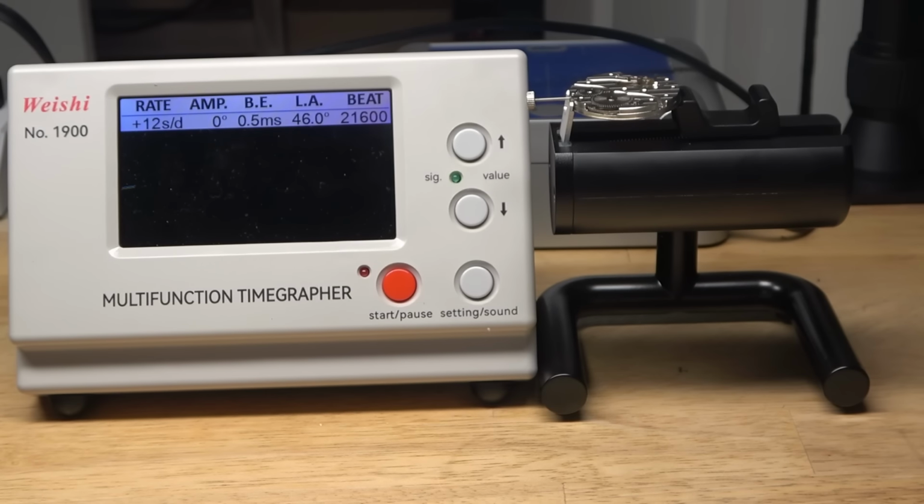So I've got the lift angle set at 46. This is what I've tested and determined that this movement lift angle is. The ETA 6497 has a lift angle of 44, so a lot of people assume that's what this is. But it's important to understand that this is not an exact copy of the 6497. So the angles in this escapement are a little different than the 6497, hence the different lift angle.